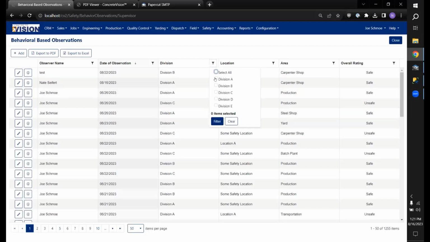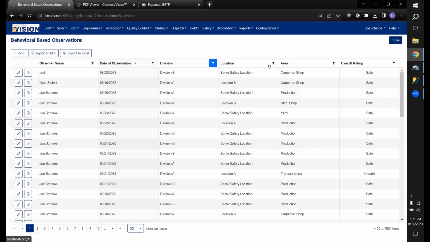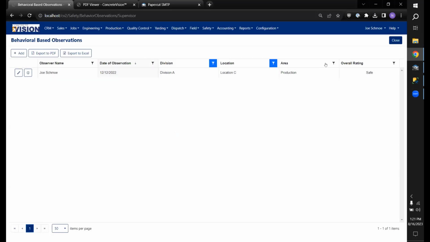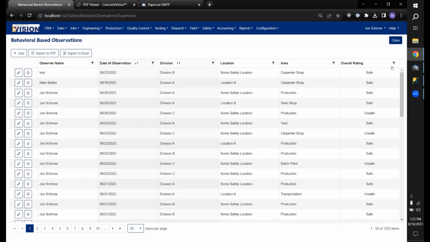Same with division, you can filter which divisions you want. Really useful if you're just trying to figure out what's happening in a specific location or division. Safe, unsafe, you get the idea.